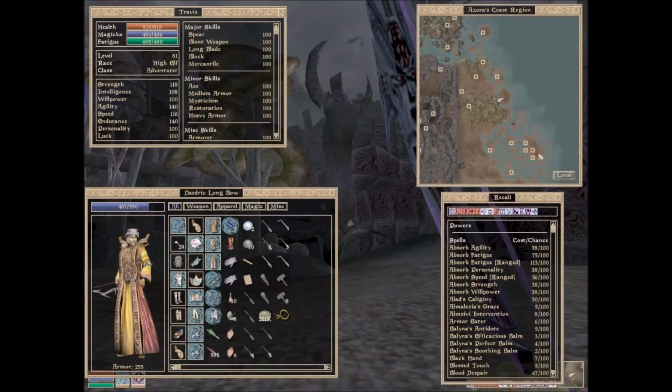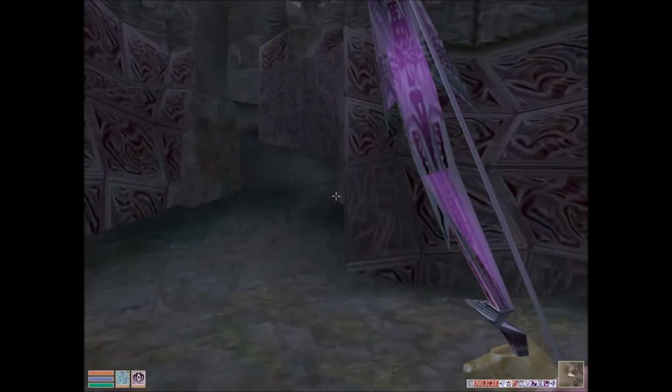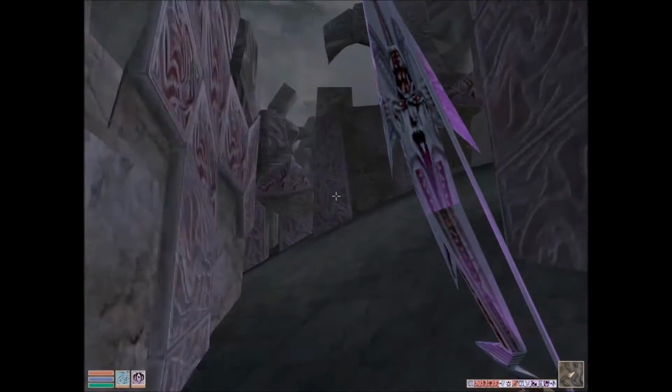Last time when we left off we were exploring here in what I'm calling the Tel Mora region of the map, kind of the northeast chunk of Vardenfell. And we left off at a Daedric ruin of Asutanamus. Let's poke around and see what we can find.